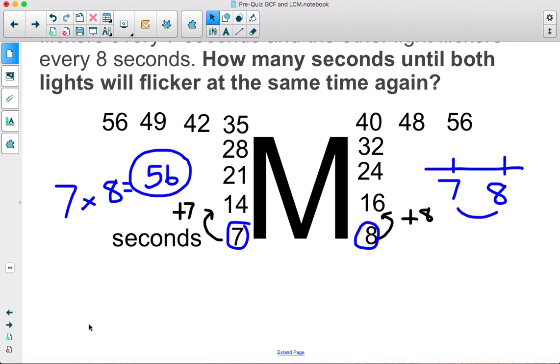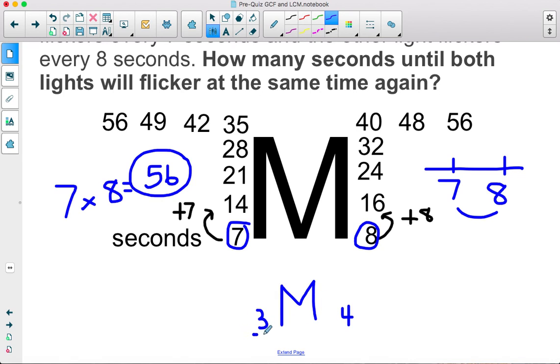So if I gave you 3 and 4, the least common multiple of 3 and 4, they would not meet again until 12 because 3 and 4 are right next to each other on the number line. So you'd multiply their values together. Same thing for 5 and 6. The first time they would meet is at 5 times 6, which is 30, because they are right next to each other.